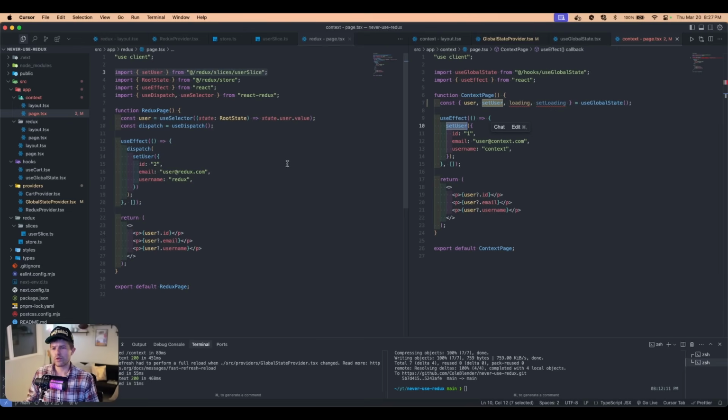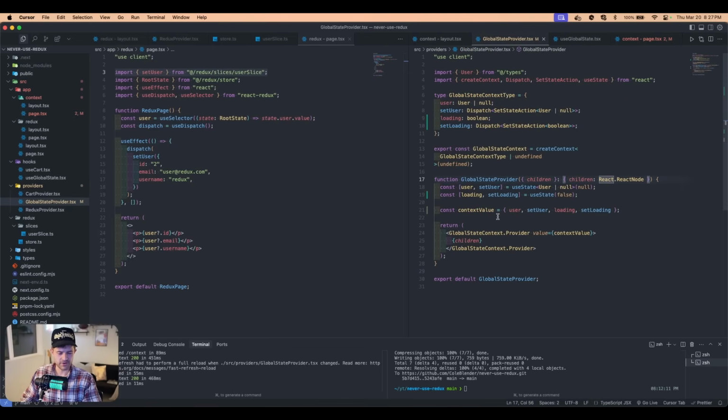I'm not writing some weird NASA application. I'm sure there's ridiculous use cases where Redux probably provides better functionality than useContext. But for like 99% of use cases, useContext is going to do everything you need, and it's going to be a lot simpler. And so if we come back here, you can see this is a very simple example.